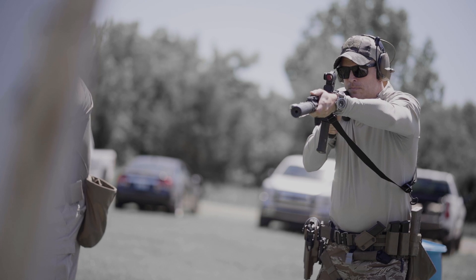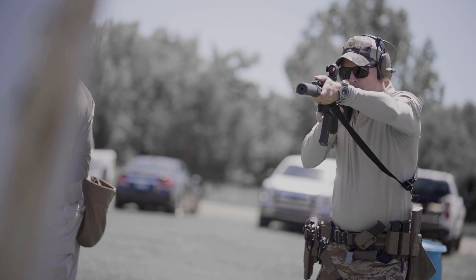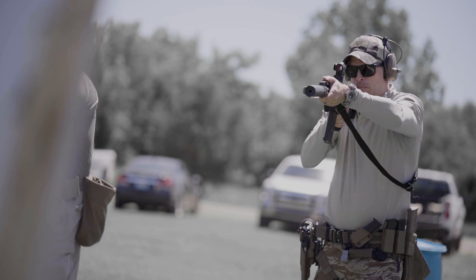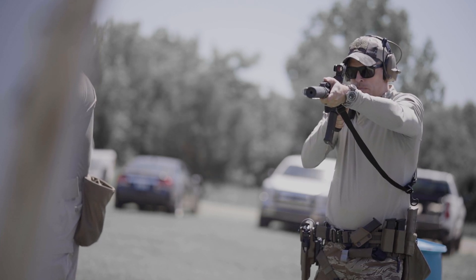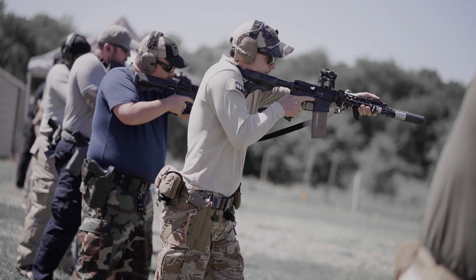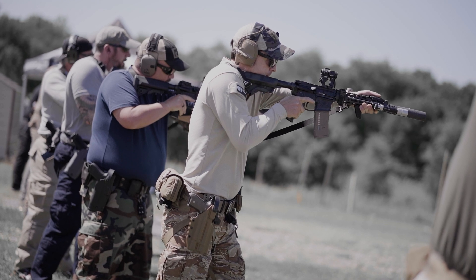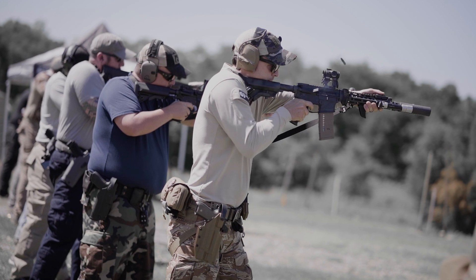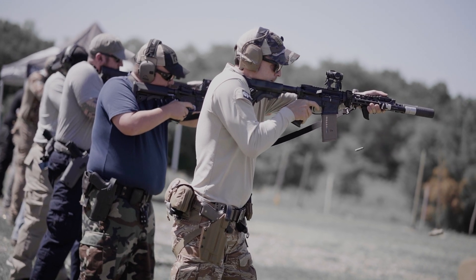One thing I appreciate about coming out here with Rick is you're going to get that baseline, and you can take that baseline course over and over again — it's not even necessarily a beginner's course, it's just the baseline, and you always want to go back and revisit the fundamentals. A lot of new shooters have this problem with the mindset that they think they're going to show up and leave tremendously better. The best thing about Rick's classes is he gives you all these fundamental things to work on so you know what you need to practice at home.